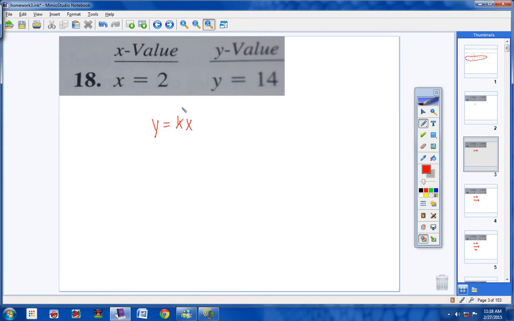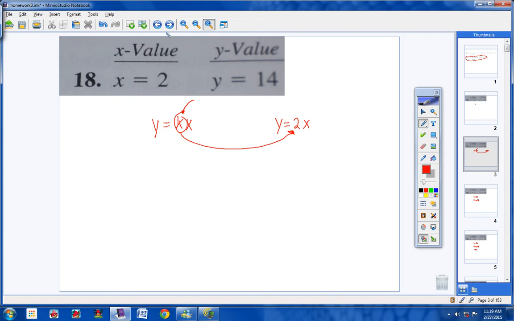Now, whenever you're asked, please listen to me carefully, students, to find or write a model, the first thing you must always find is k. Then once you find k, then you can write your equation. Now, let's pretend k was 2. Well, if k is 2, then my final answer would be this, because where k is, I put 2. So everything hinges on solving for k, okay?